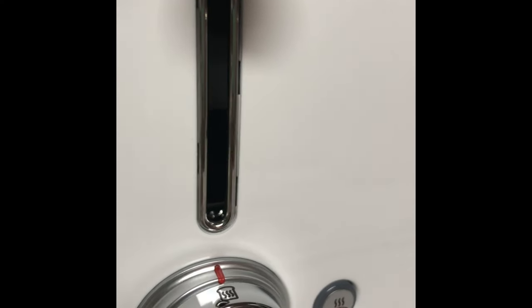A toaster that reheats your toast without burning it. This is gonna be awesome. Can't wait to use it.